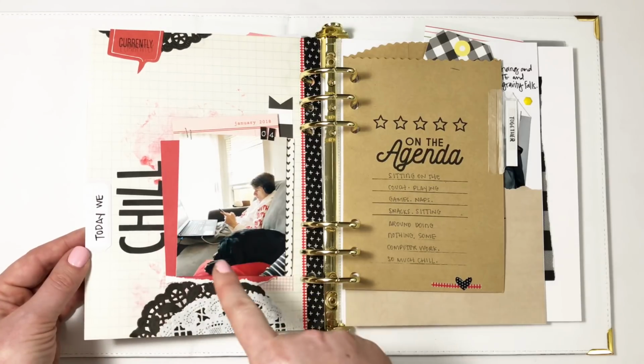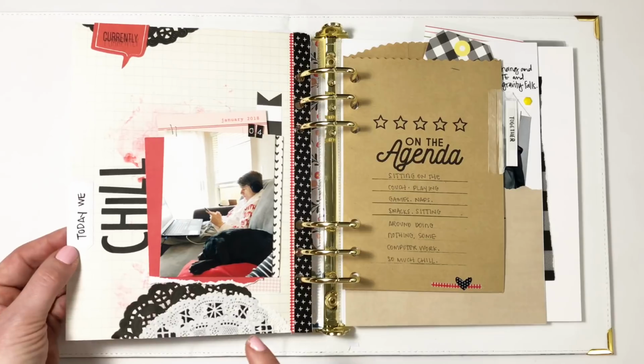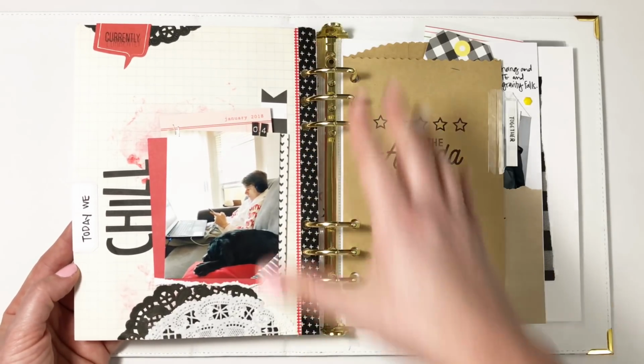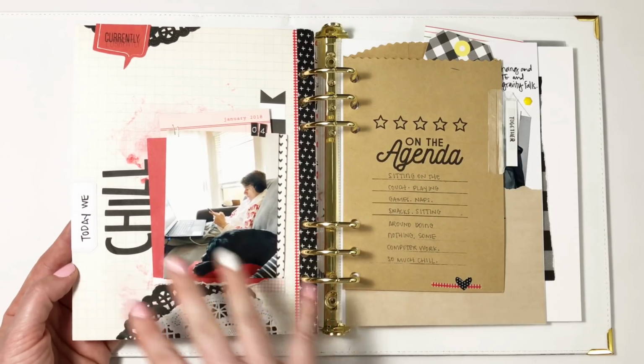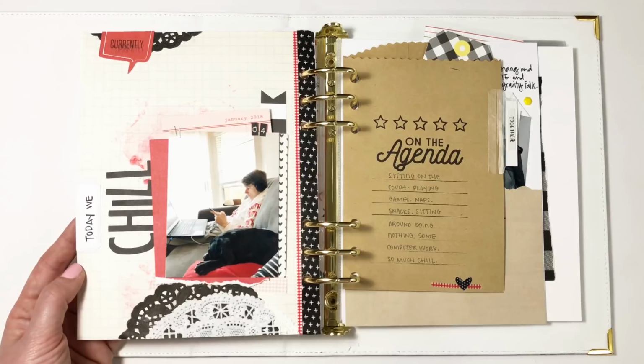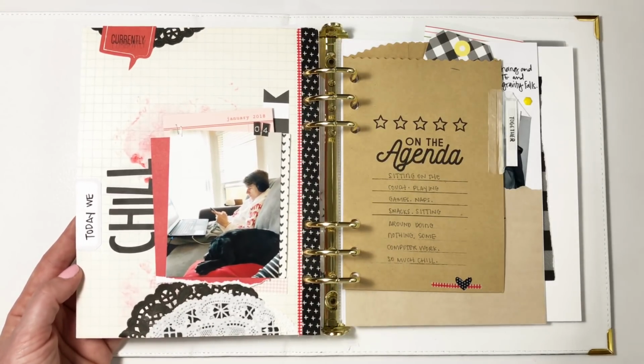And then I just layered, and this page was really inspired by Sue's Fish. She just posted an older layout of hers that had this banding on the side and then some layers, and her text was turned 90 degrees. I don't know what the word I'm looking for.